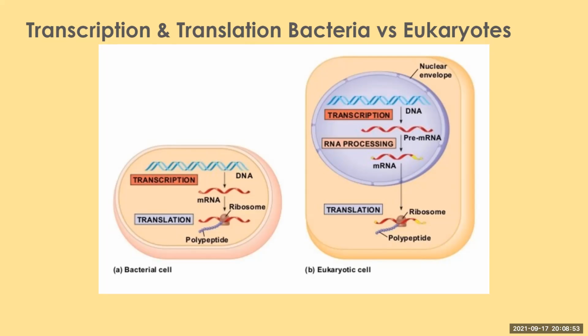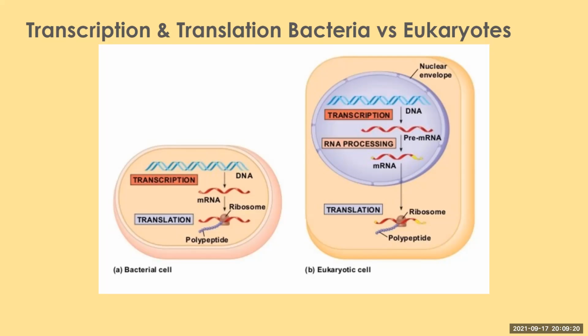On the other hand, in eukaryotic cells, transcription occurs inside the nucleus because the DNA is concentrated in the nucleus. The information goes from the DNA to the mRNA, and only the mRNA exits the nuclear envelope into the cytoplasm. So there is no DNA in the cytoplasm, except a few rare exceptions.